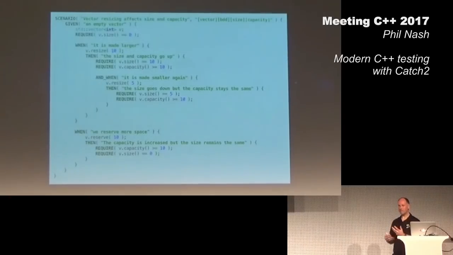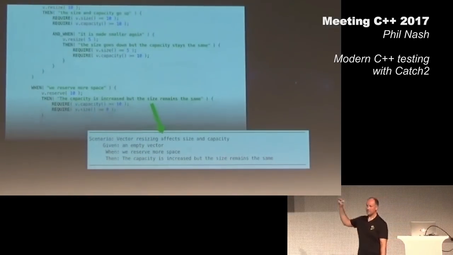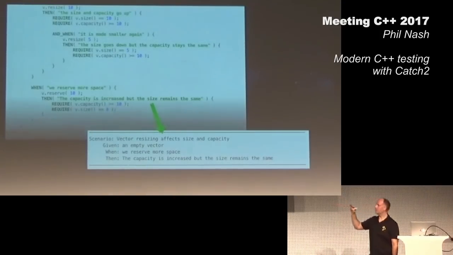So it reads in a very natural way, and you actually have the code to match that alongside the natural language descriptions. And if one of these things fails, like the second one there, in the output, the test name that gets printed is just the full scenario description. That is the test name. So it's a really nice way to both structure your tests, but also report on them and maybe talk about it even with non-technical people.